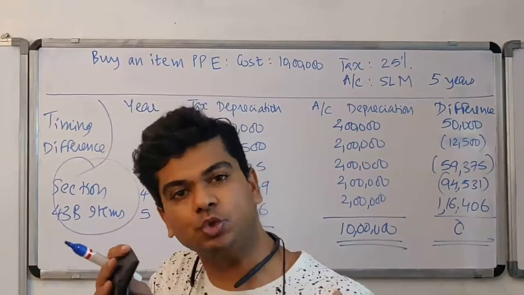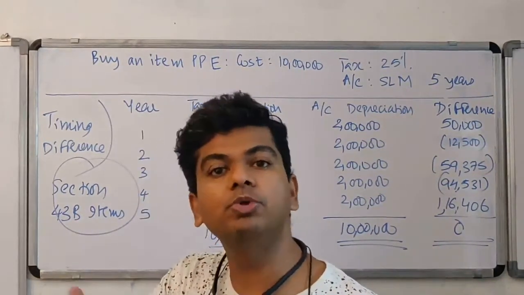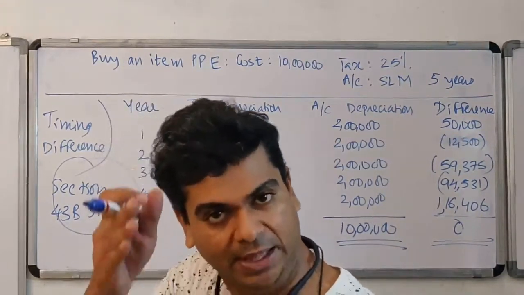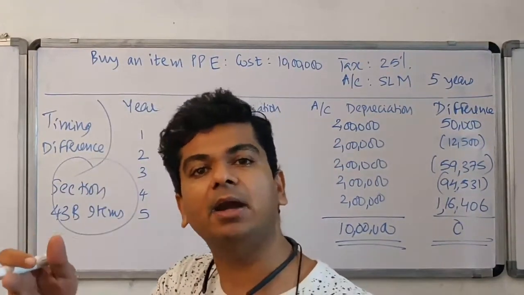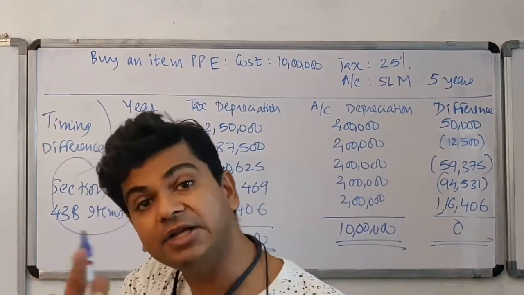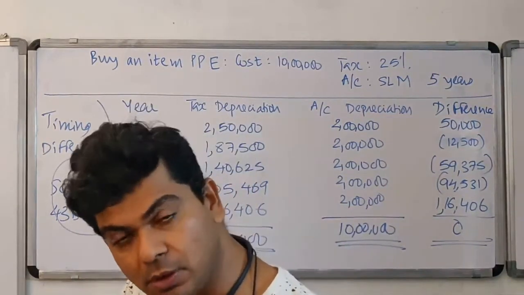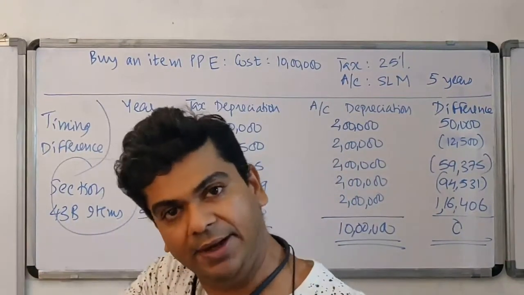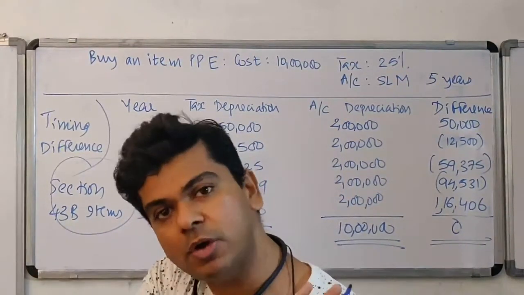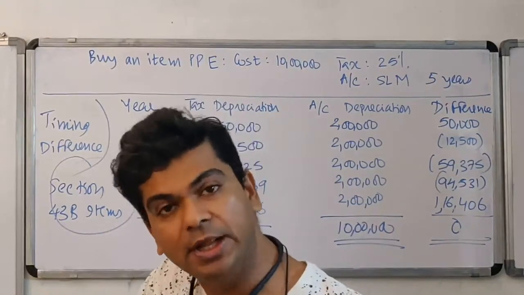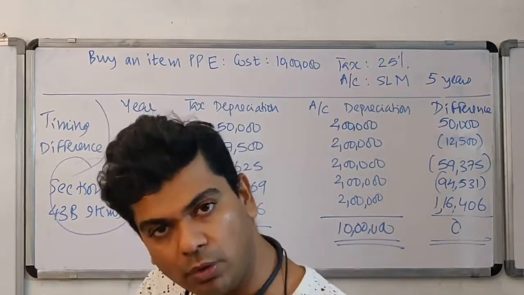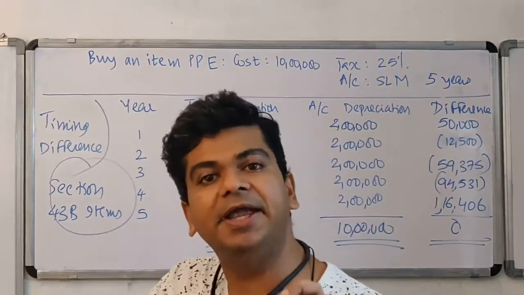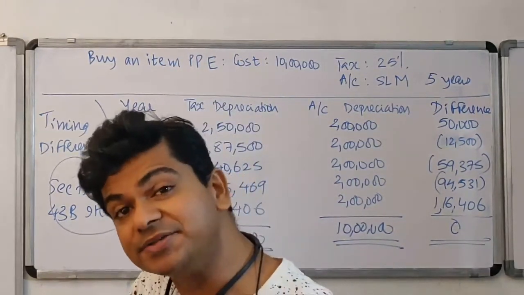So understand the situation. Let us say the contribution to the employer's provident fund is 10 lakhs of rupees. In the current year, I have debited 10 lakhs to my P&L. But that is following the accrual principle. I have still not deposited 10 lakhs in cash. So the Income Tax Act says that because you have not deposited in cash, the deduction is disallowed. So you know what will happen in the current year? In the current year, 10 lakhs of deduction will be disallowed.